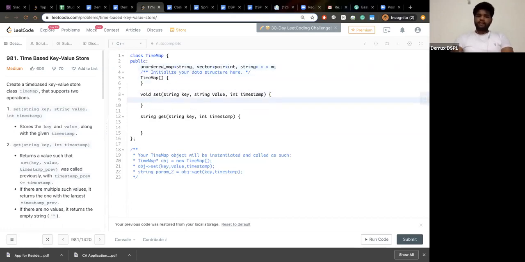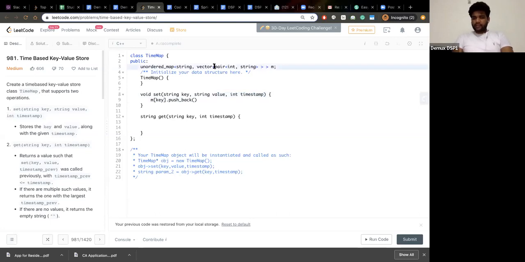Now when we set it, you have to go to that key. So m of key is a value. What is the value? The value is a vector, correct? What you will do is push back. What do you have to push back? You have to push back the value and the timestamp.